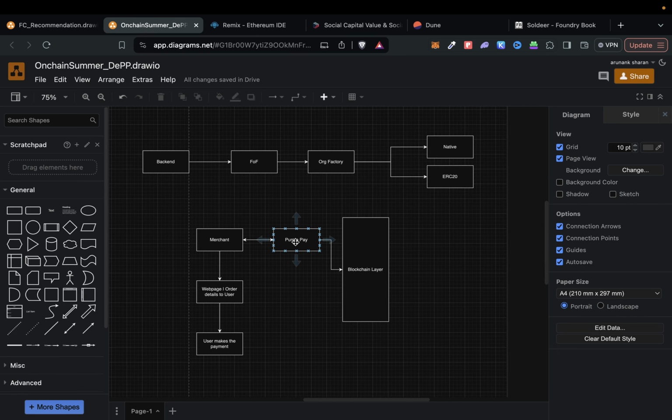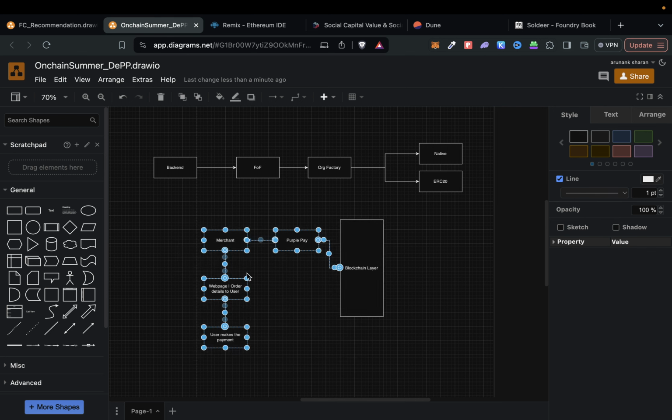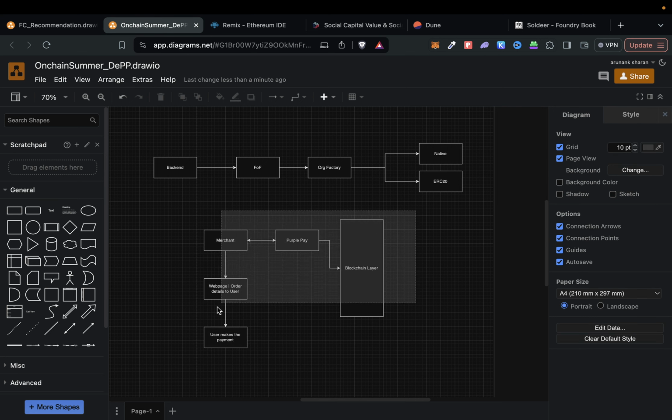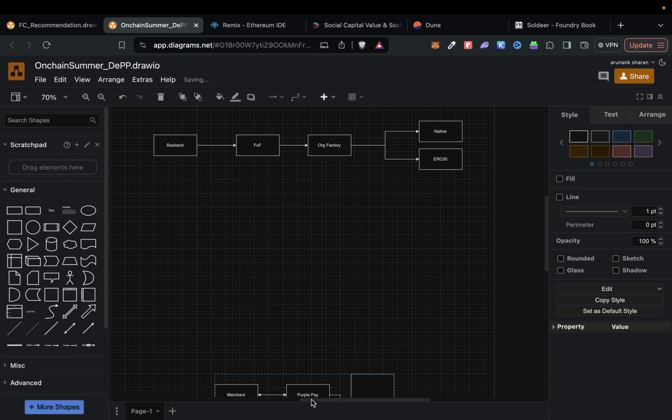Now, what if we want to remove Purple Pay and in a way open it up so that any merchant can come in and generate a bunch of smart contracts through which they can start processing their own payments without any dependence on a centralized backend server of Purple Pay? How do we go about building that? So this is an attempt to do that.